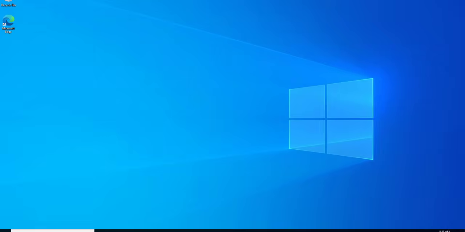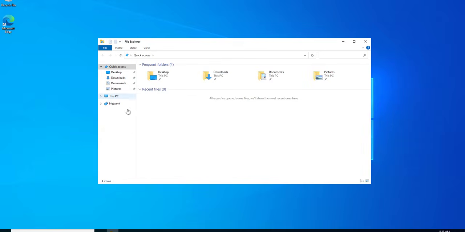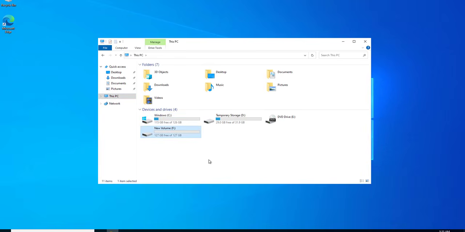If I go back to File Explorer, you will find the disk available here. This is how you can attach a single shared disk to 2 or 3 or multiple virtual machines. Cluster applications also need to be installed on Windows Server to make it work.